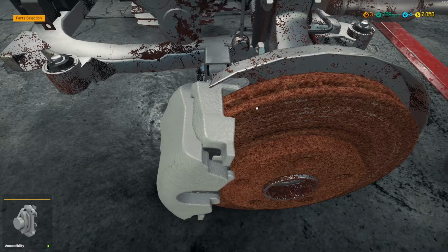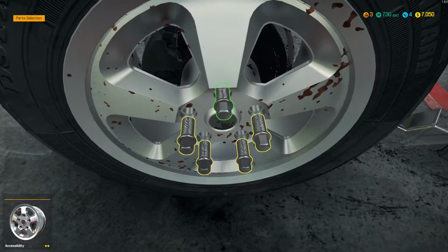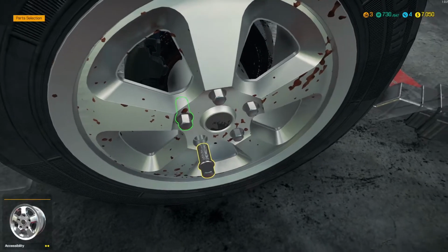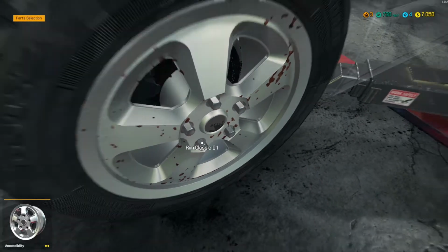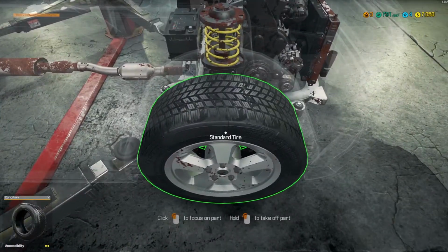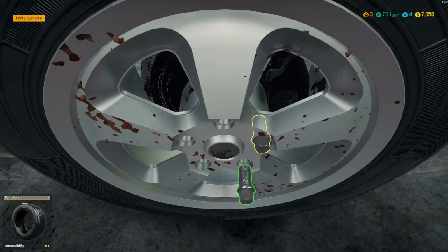Okay, after I finish this brake thingy, I hope that's gonna be the last brake job ever I do. It's freaking boring. In real life, it's not boring, but in the game, it is freaking boring because lots of screws. Also, lots of screws in real life, but you actually kind of have to take them out and it's not gonna seem fun, but it's not boring. I mean, it's boring, but never mind, I lost my train of thought.